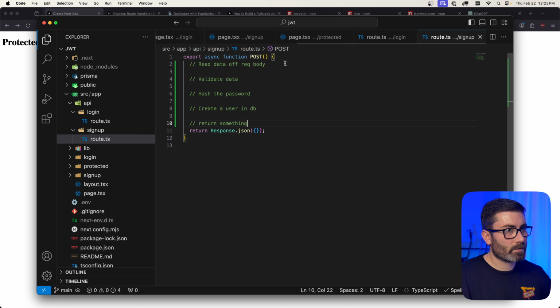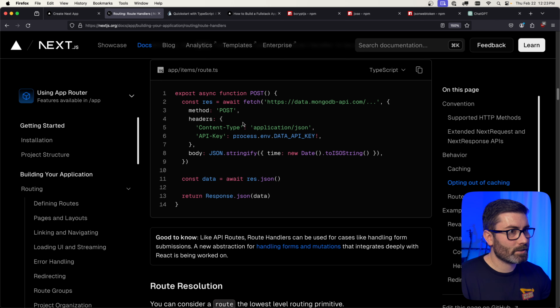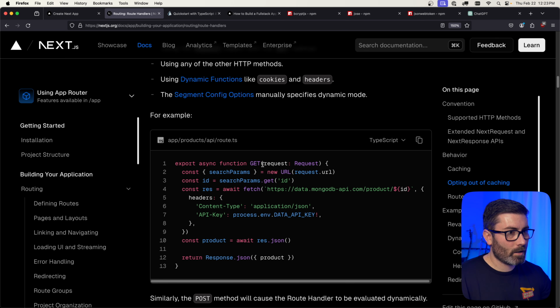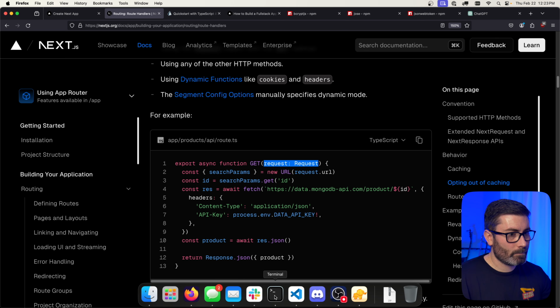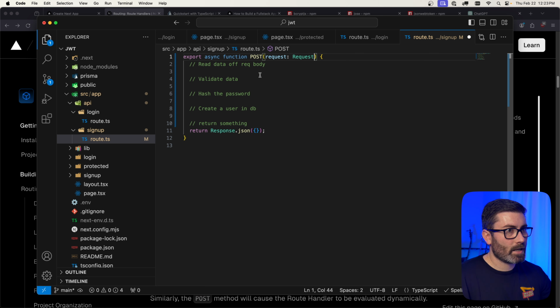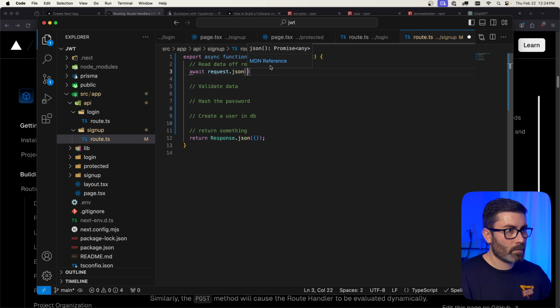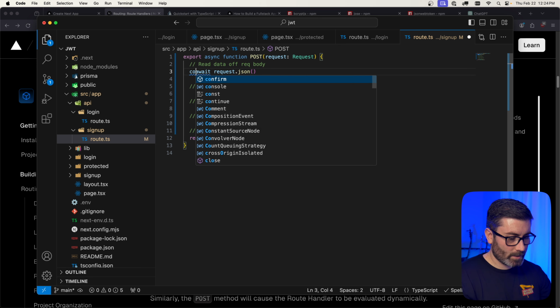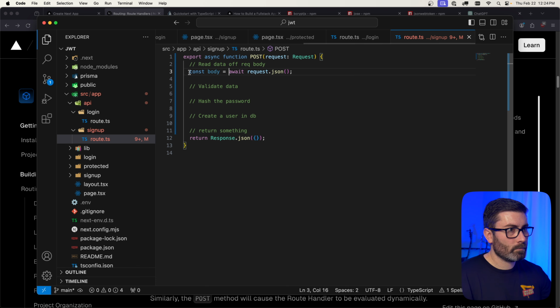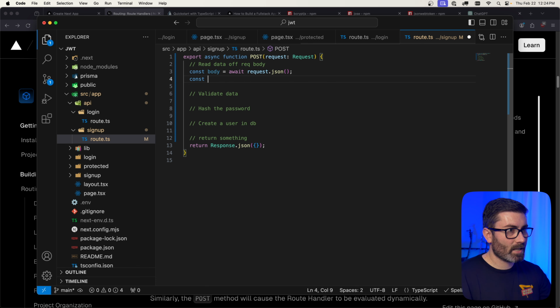All right, so this first part, how do we get data off this request? Well, if we go back to the documentation, the first argument this is going to get is this guy right here. So we can just paste that in. And this is going to be sent in JSON, so we just have to go await request.json. And this will be the response body, so we can assign that to a variable. And then we'll actually get the email and password off of it. So let's go email and password, and we'll get that off of body.